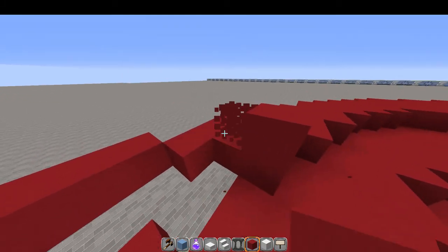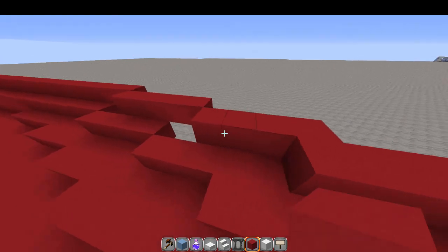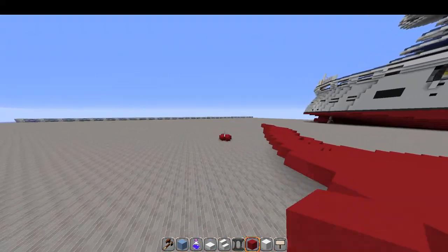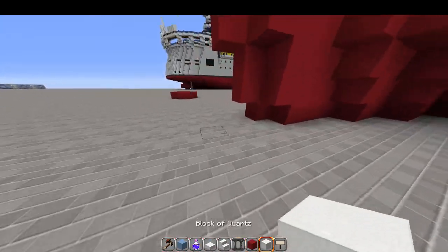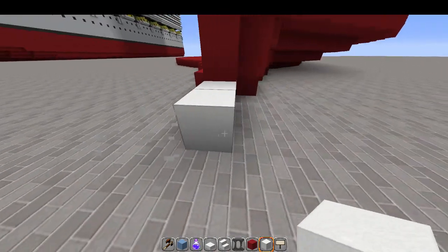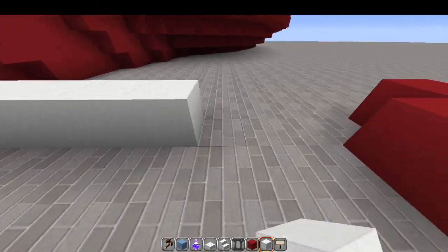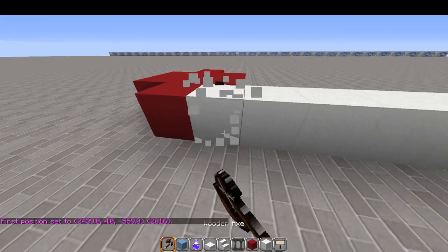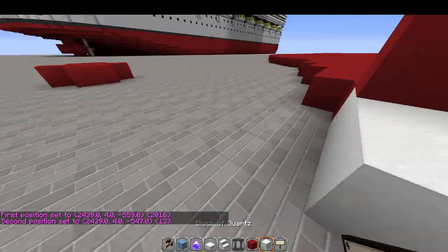And actually, I decided I'm just going to add the, whatever they're called, the azipods or whatever they're called. Okay, so from back here, we're going to want to go 1, 2, 3. Then we're going to go 1, 2, 3, 4, 5, 6, 7, 8, 9, 10, 11, 12 from each side. So it should be 25 in total, basically, across the length.